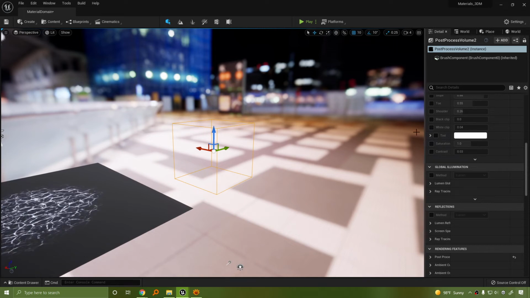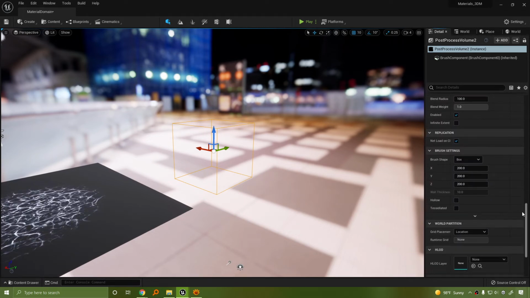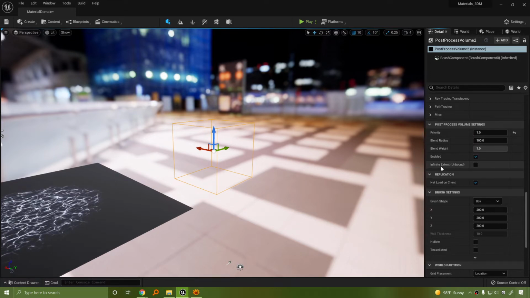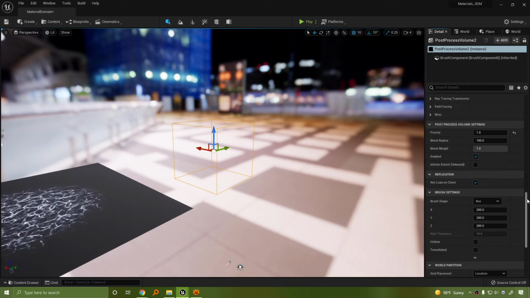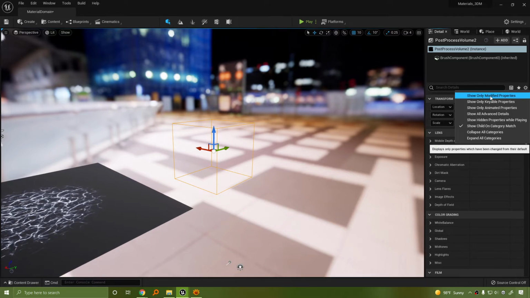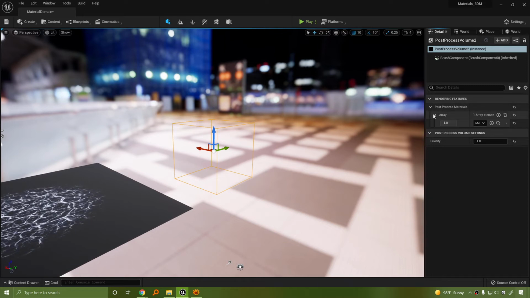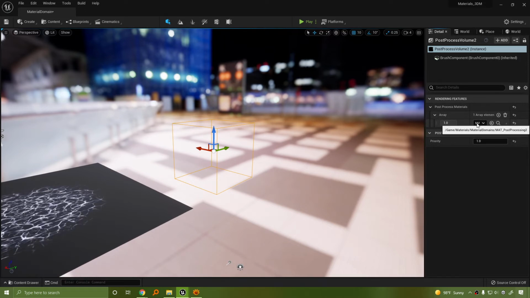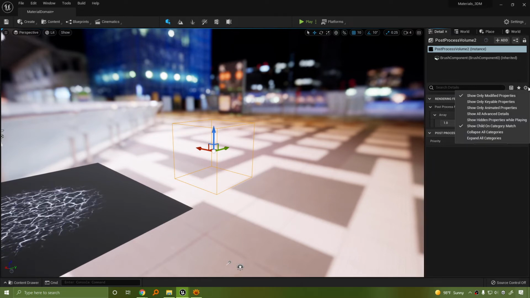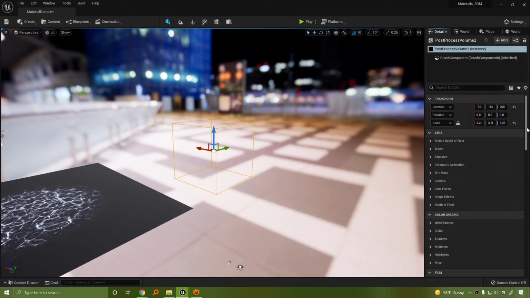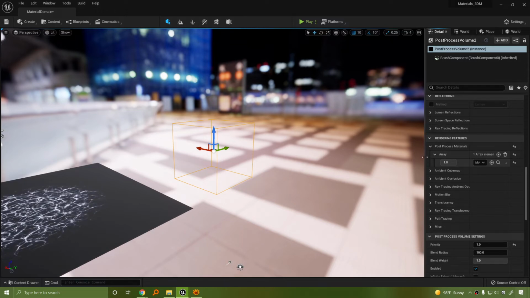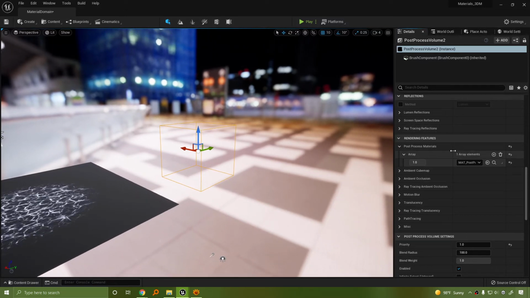This is just the post-process volume. You guys should already know how to make a post-process volume. In this particular example, infinite extents is set to not unbound, meaning the extents are bound to that particular area. Let's go ahead and I'm going to click on my modified properties. And as you guys can see, I have a post-process material in here. Let me go ahead and turn off that process here. And let's see if I can find it. I always have to find it from here. There we go. Let me go ahead and bump this open and smooth this out.